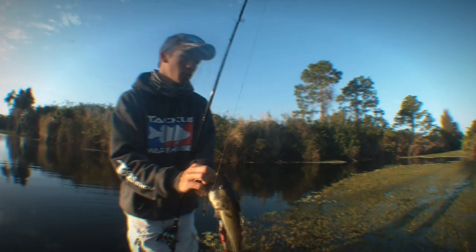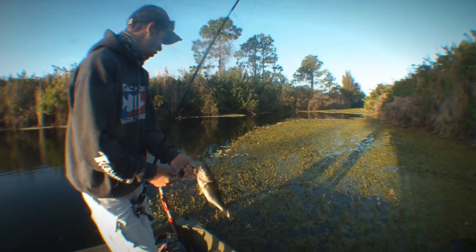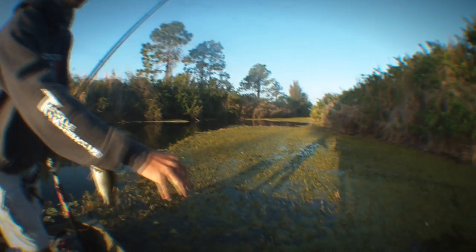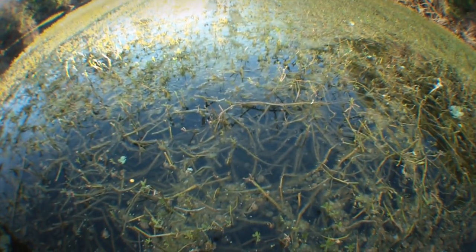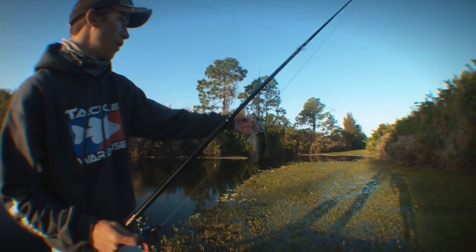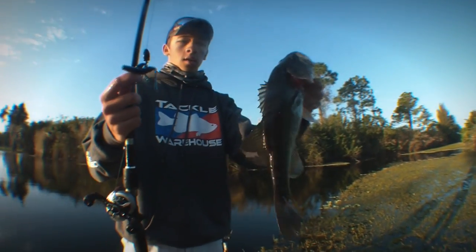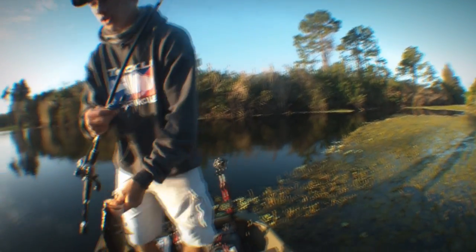All right, guys, got another one punching this big gigantic mat. It's not really a mat, it's just vines that are all kind of grown together, and there's some algae in there. But nice fish, caught that in the middle of that mat and I ripped him out. Nice fish, Ugly Otter again. We'll get him back in the water.